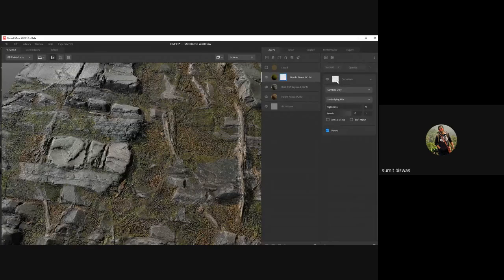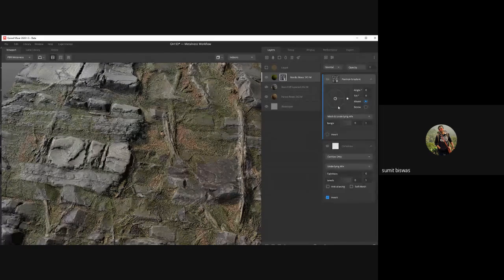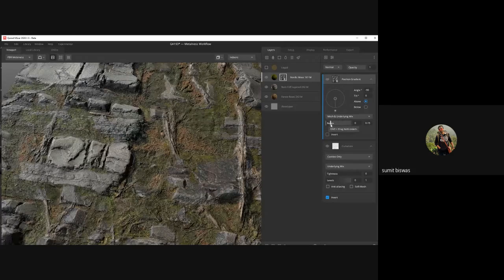Then, like in Substance, you can also combine multiple maps together. I can click and add another one, gradient position or something. Based on that, I can define my gradient position. Range I can define. So basically it will give you the result combining these two. Same thing we do in Substance Painter, we combine multiple masks with multiple generators, then paint and all those things. You can do the exact same thing here.